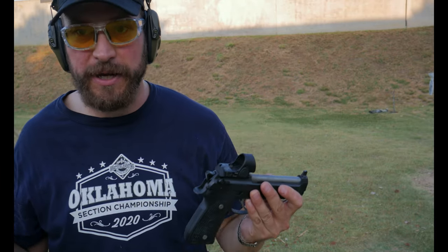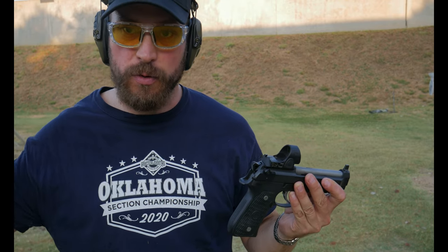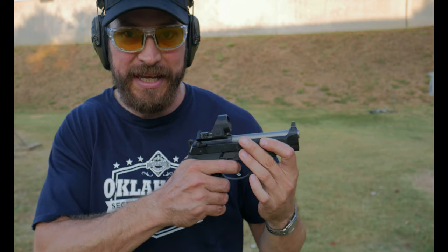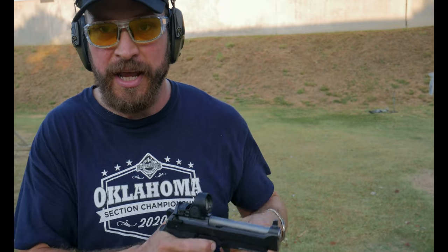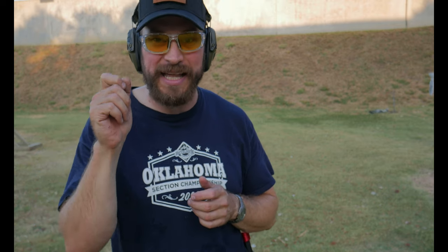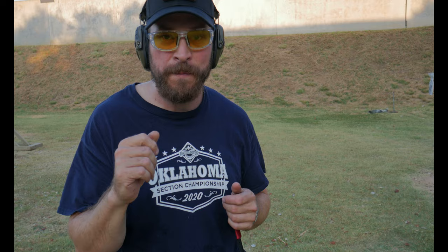In practical shooting we always talk about doing two things at once. While the gun is recoiling, if you can reset your trigger, and while you're swinging in transition, if you can prep your trigger for the next shot — the reason that's important on partials or swinging onto steel targets is because if all you have to do is just that last 10% of the trigger pull by the time the dot gets to the target, then you're much more likely to go one for one on that shot. Nothing is faster in a USPSA match than sending only the required number of rounds at a specific target.